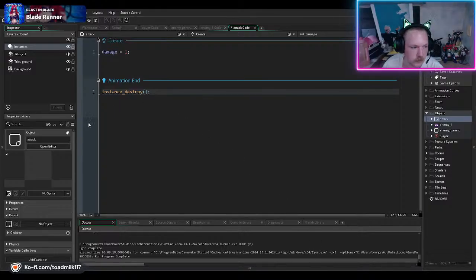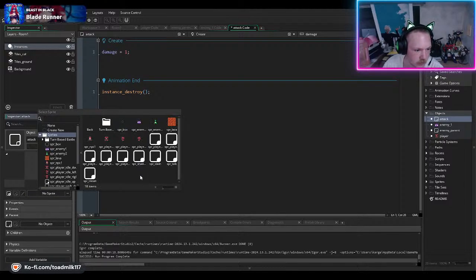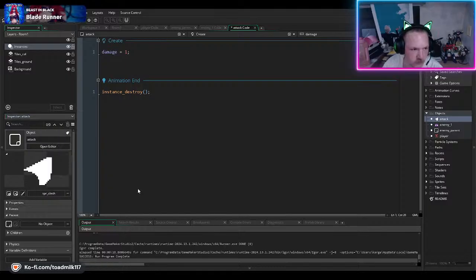Okay, so he has a sprite slash. That's what I'm looking at. And then after I do the sprite slash, what do I do then?